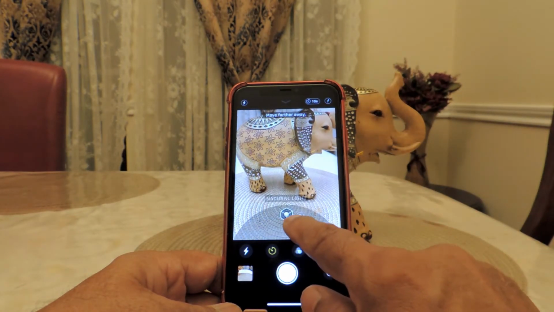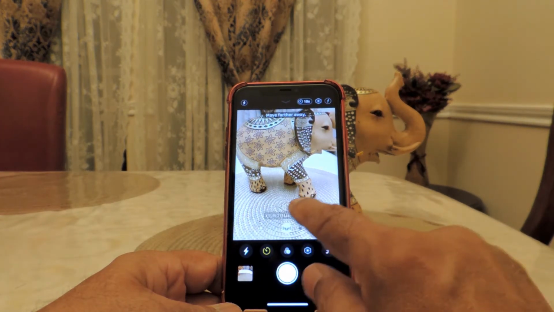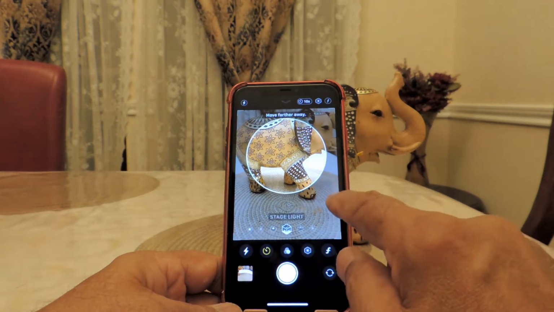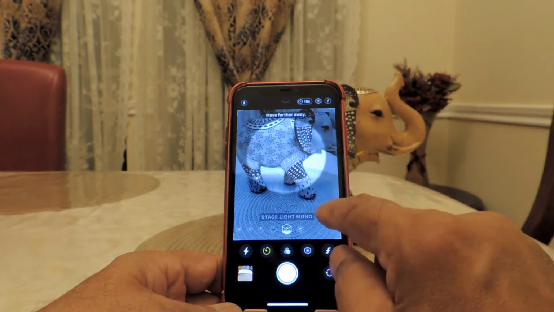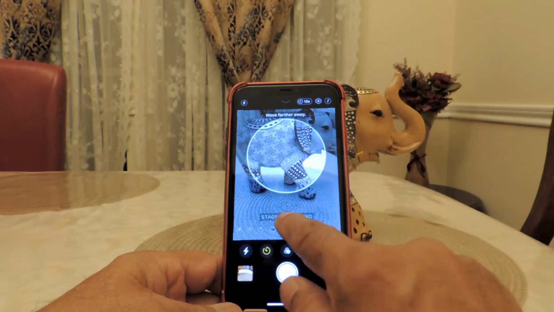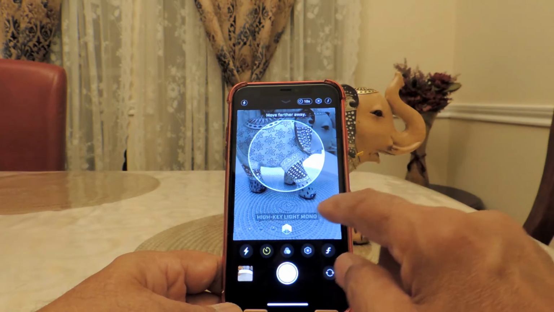I can select studio light, or contour light, or stage light, or stage light mono, or high key light mono. So these are the options I have.